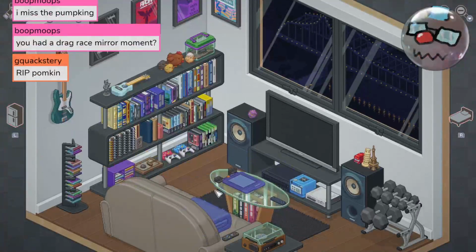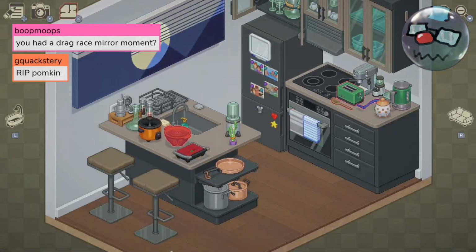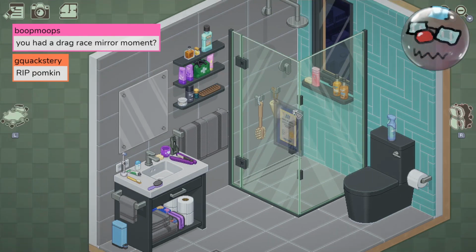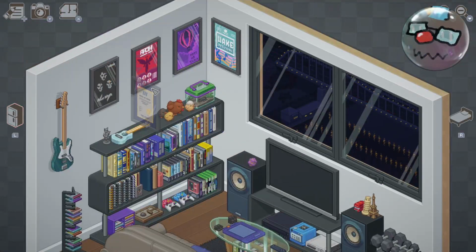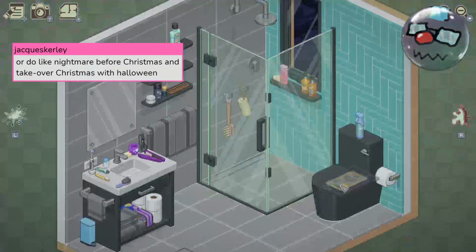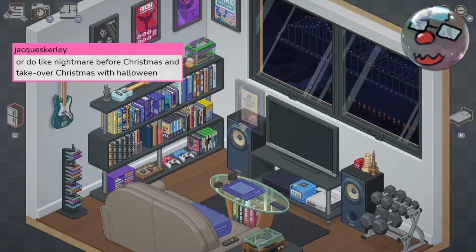Okay, I don't know where to put the tablet. Do we put it here? Oh yeah, that works. Can I move these? I can't move that, so it doesn't go there. Can we put it above the toilet? It doesn't go above the toilet, apparently. Don't know where to put this. Where do I put it? It doesn't like it above the toilet, but there's literally no walls.